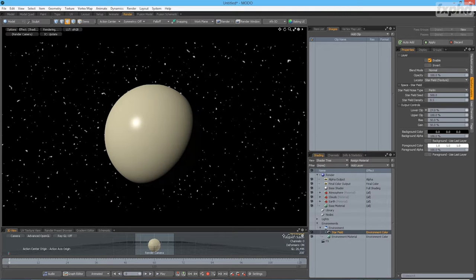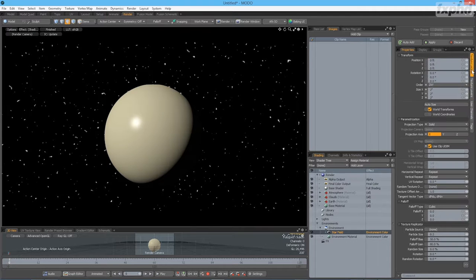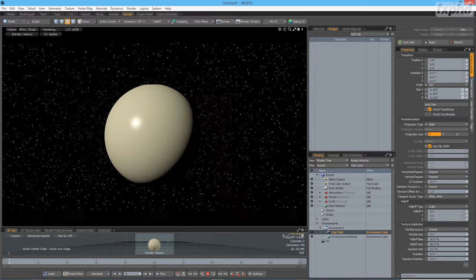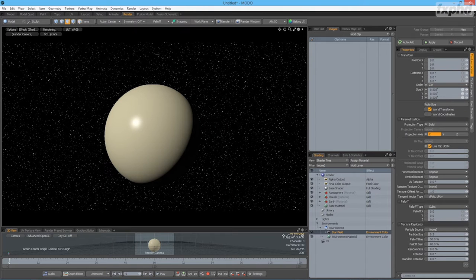What that'll do is clip out some of the lower floating point values to create what looks like more of a star field. And actually I'm going to come over to texture locator, gang these up again, and make these even smaller.